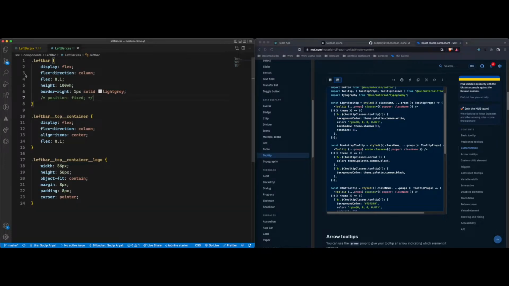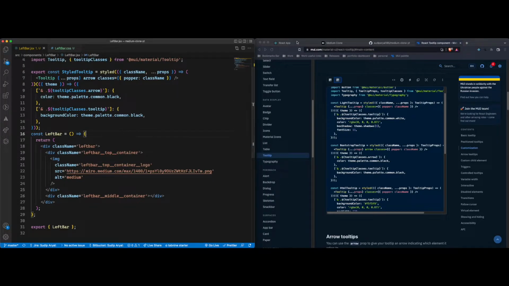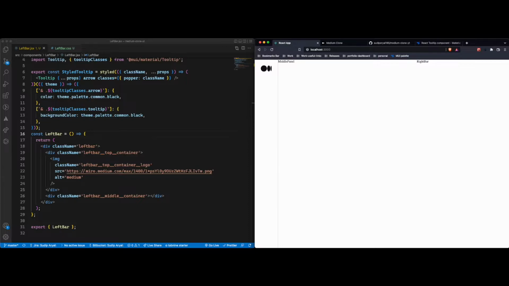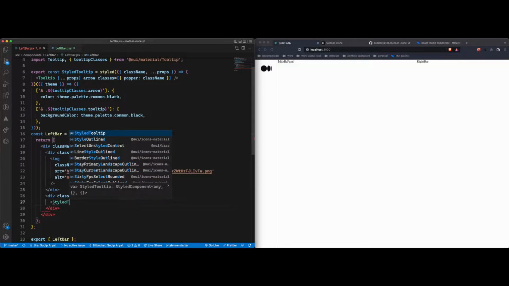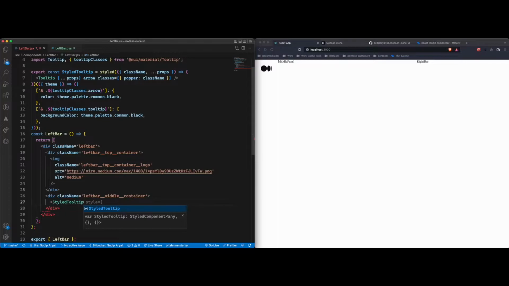Alright, now let's go to our leftbar.jsx, and underneath our middle panel container, inside that div, we're going to bring in that styled tooltip.